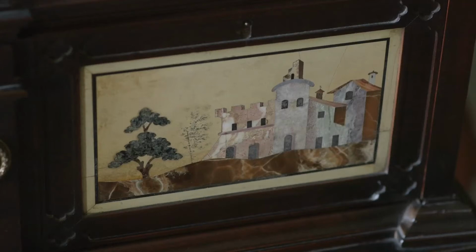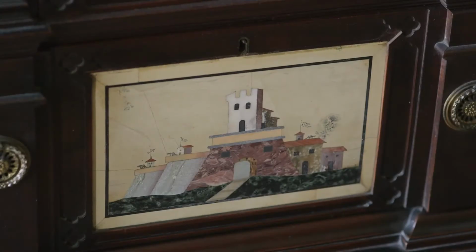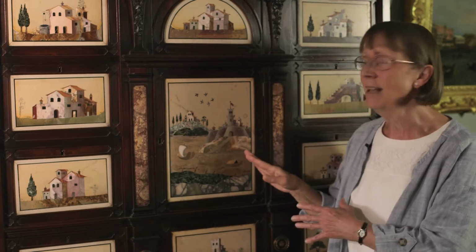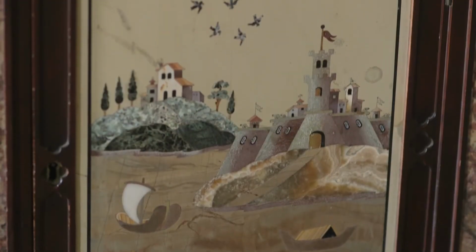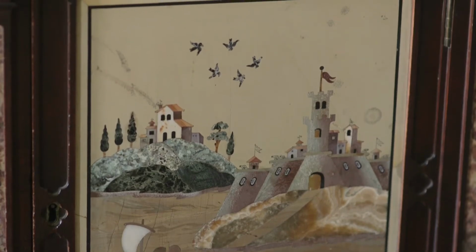They're absolutely delightful. And either he or his son commissioned the cabinet to house them, and also presumably to house his collections, perhaps Italian seals or coins or even documents, because behind each scene, each one has a little lock, there is a drawer or a cupboard to keep precious items. And it is possible that the central panel here may be Livorno itself, because Livorno has a bay with an island and a castle, and this here indeed has a bay with an island and a castle. So it'd be very suitable for the centre of his fabulous cabinet.